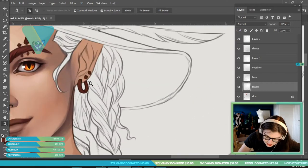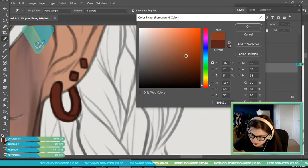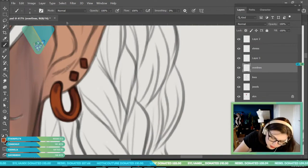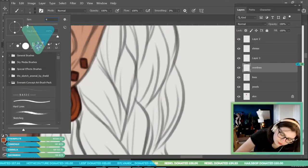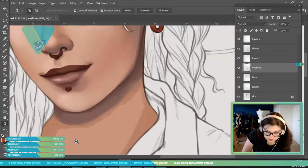Okay, so with the bases in, it's time to render, and I'm going to go straight up to overlines because this is how I do when it comes to metallics, and immediately I'm going to go up and grab a nice rich orangey tone. And then often when you're shading metallics, you want to paint kind of in a line following the shape, which is why there are these long circular lines following the shape of the metal. I'm actually going to drop down to a 4, except it wants to put me at 3 and I don't like 3. I'm going to leave these two studs, actually I'm just going to leave the middle stud, which I'm going to render out in a ruby colour, like a ruby gem.